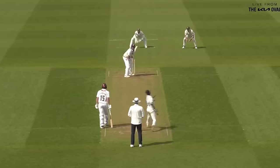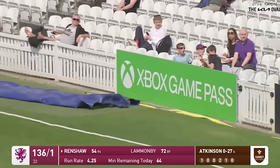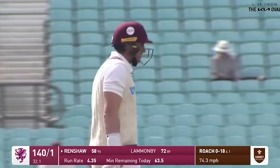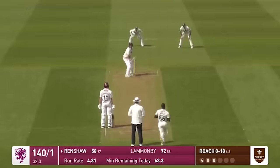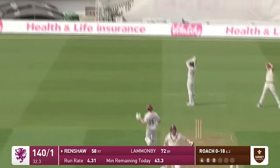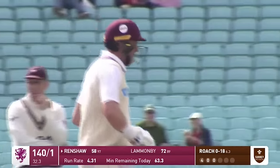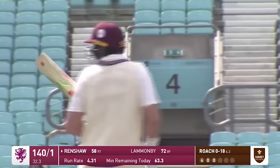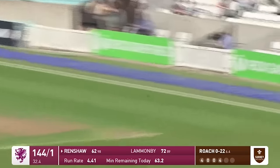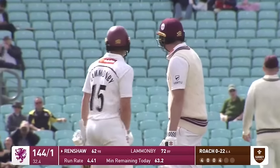Lamanby moves on to 71. Four more beautifully played by Matthew Renshaw, who's leant into a longish half volley. It's been the story of Surrey's pace attack up until now against these two classy southpaws. Inside edge just past leg stump — first sign of a little indecision from the Australian, but such is the way of it at the moment for Surrey. Short and wide though and punished. Three fours in the over, two of them convincingly, and that's the second crash through the offside.